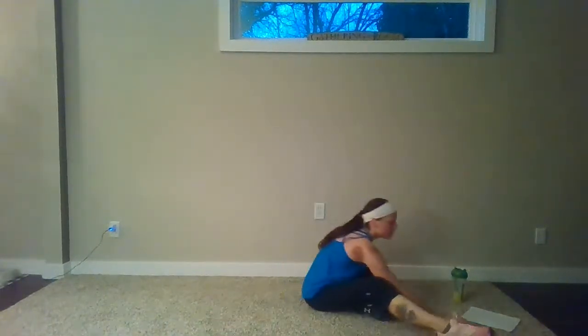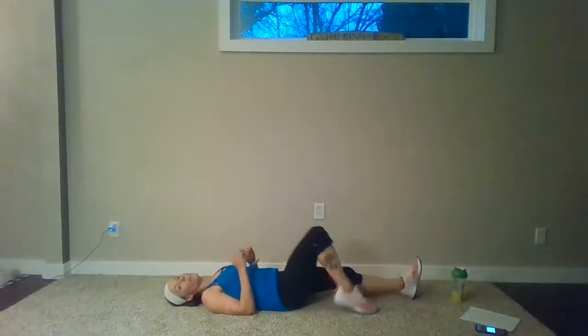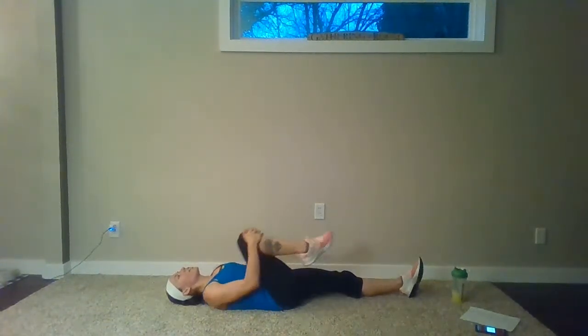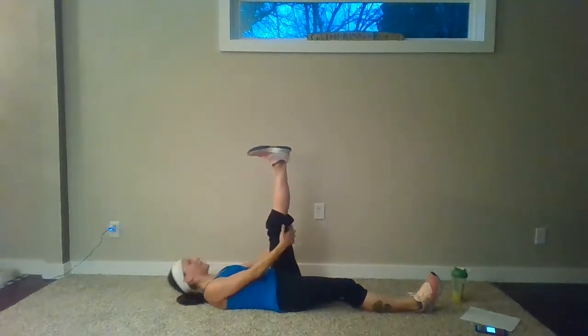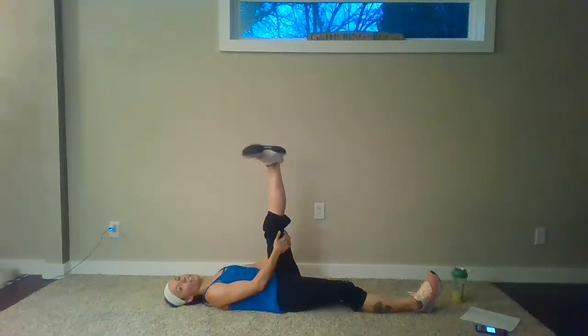From here, come onto your back. You're going to pull one knee into your chest — give a nice little hug. If you need a little extra time for that heart rate to come down, be mindful coming to your back right away. Bring that leg to the sky, just stretch out those hamstrings, especially from the burpees that we did. Circle. From here, bend the other leg, place it on top — figure four. Because you did some squats and lunges. You can stay here or you can go behind that hamstring. Always have someone to join you — it's a lot of fun when you can do it with other people. Let that leg go long — other knee into the chest. Find that hamstring stretch, press it to the ceiling. Point and flex, give me those ankle circles — always nice for the joints.